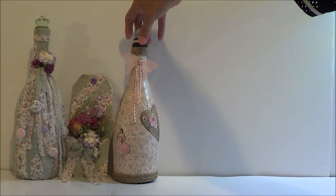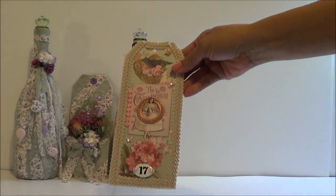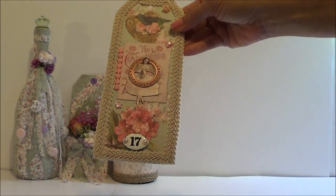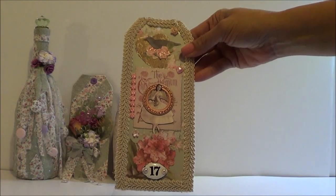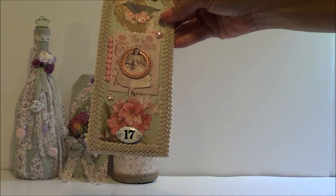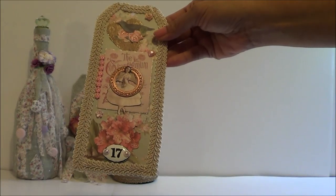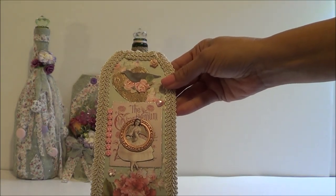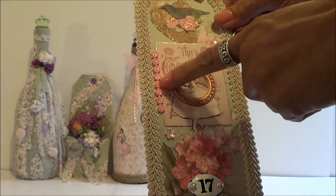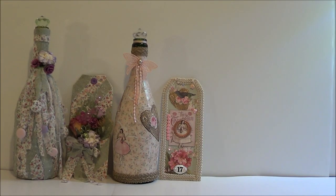Okay, now let me show you the coordinating tag, which is here. Same exact thing. Oh, here we go with the braided trim. Again, that's gifted from Linda, Linda Loves Lace. I placed a number 17 on there because it's Frankie's birthday coming up August 14th, and she's going to be 17. Oh my goodness, my baby 17. And I put a little ballerina and a little frame there and some baubles. A little trim that was left over. I thought it was cute, to match her room, which is going to go on one of her wall pieces.